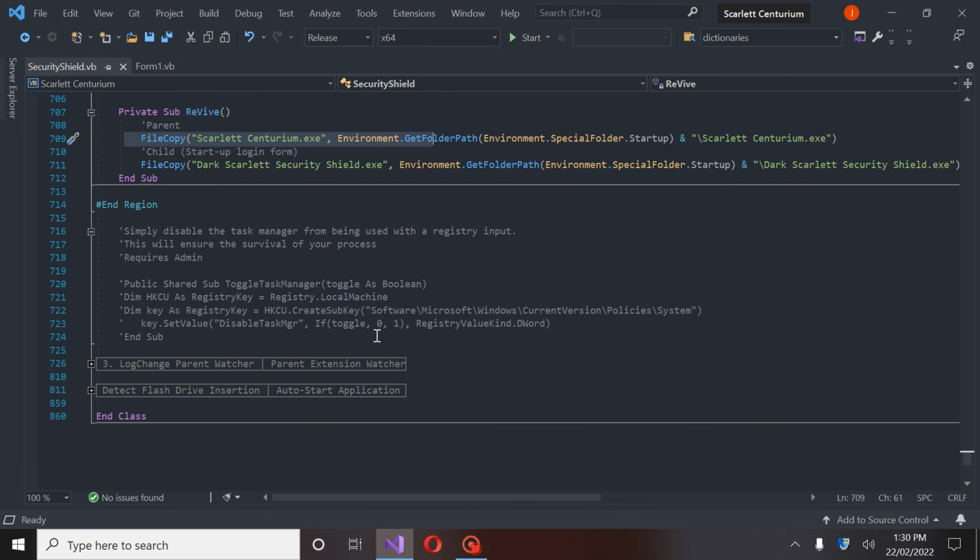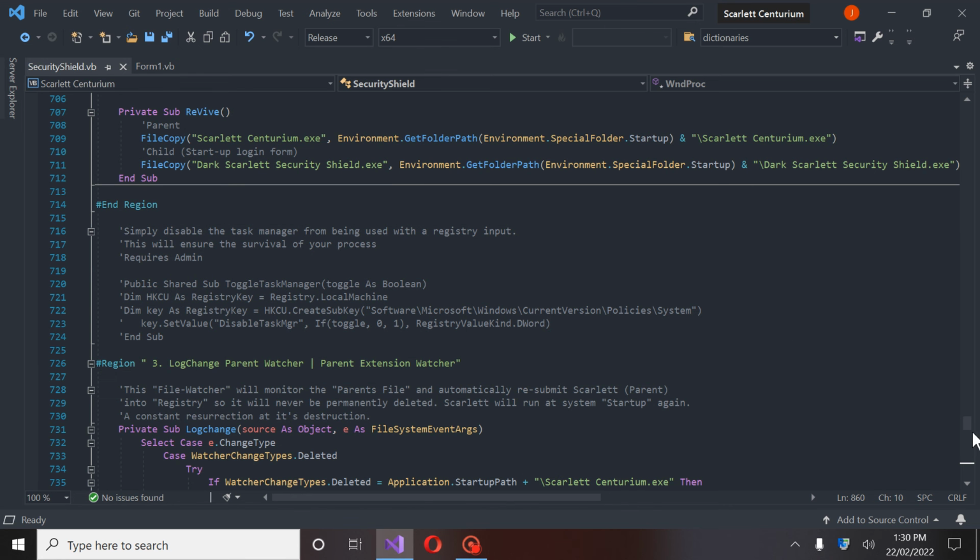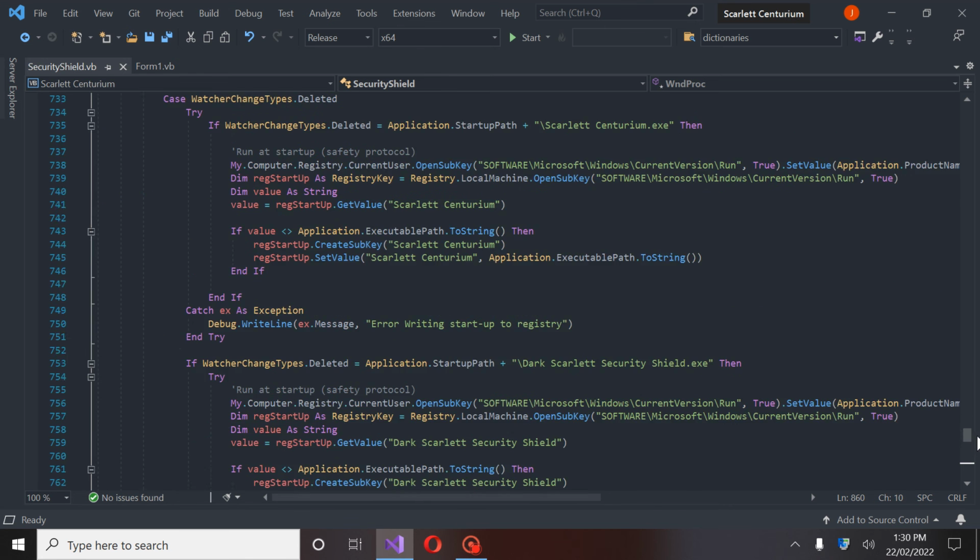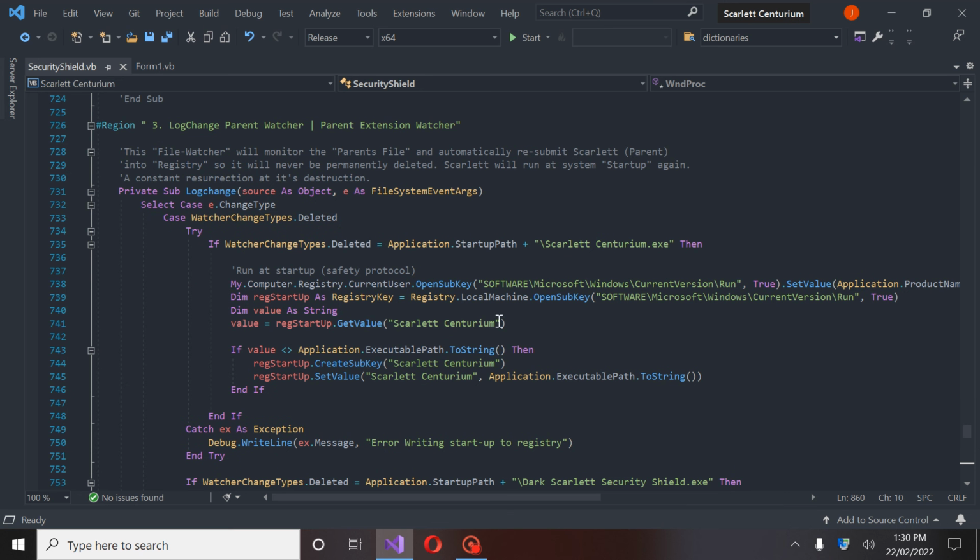So we're moving on. This is another watcher that basically does the same thing. It's going into run at startup in the registry. Once they are copied, the parent and the child process, Scarlet the parent.